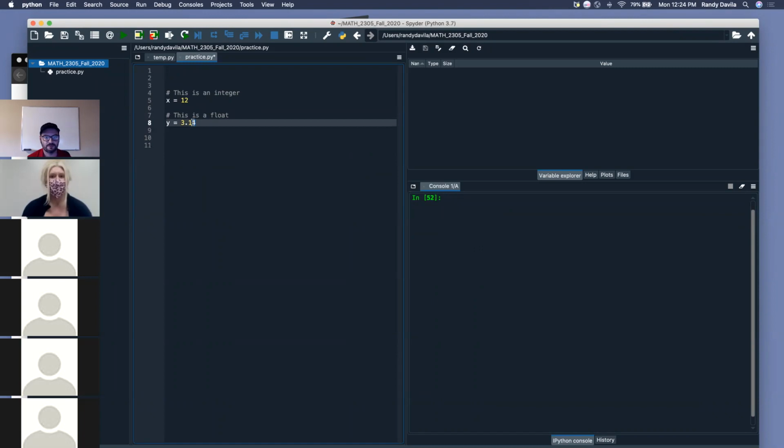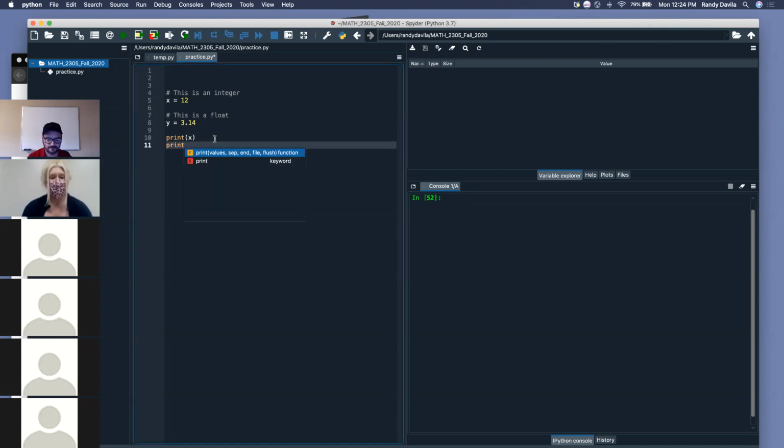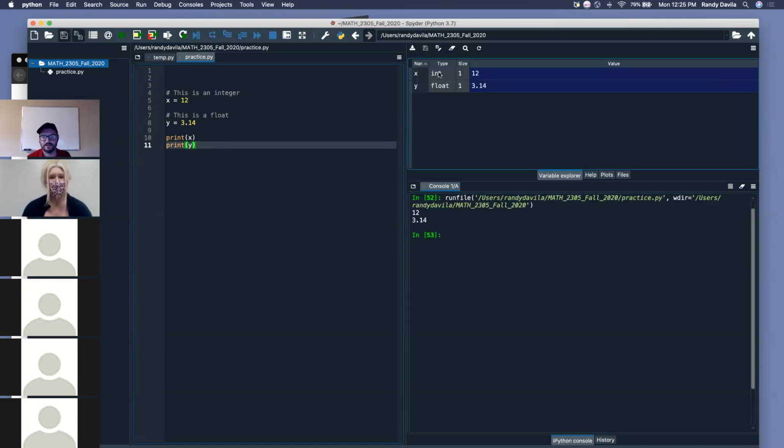Okay, so it's the floating point approximation to that number. I'll actually do that. And this is a whole number. So let's just go ahead and print these out. Print x, print y, and then run this. And now we see we have an integer type and a float type. And again, you can verify this by just doing type of x, integer, type of y, float. And you can add different types together. It's fine, no problem there.